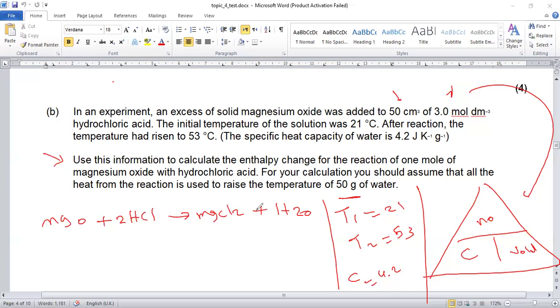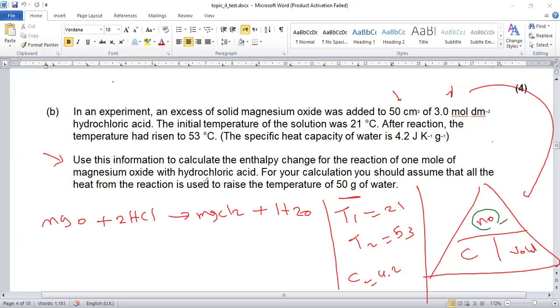You find the change in temperature and then you use the equation PV equals RT, and another letter, I'm not sure. Can you deduce why I gave you the concentration and volume for hydrochloric acid here? To find the moles, the information to get the number of moles.